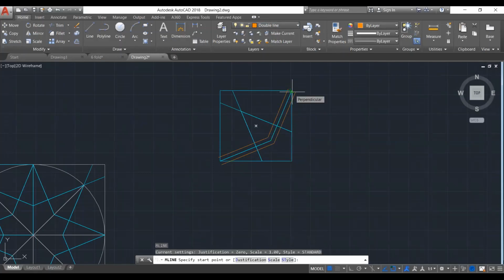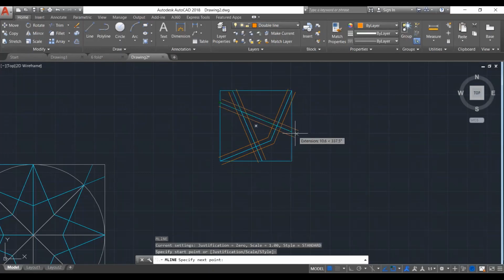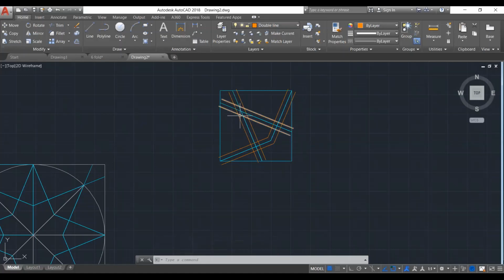Then I will repeat my command again, and I need this line to be drawn like this, and then I need this line to be drawn like this. Okay. Now I have finished my double line, but it still needs some work to adjust these intersections. If I want to make interweaving between them, I need to clean these points.